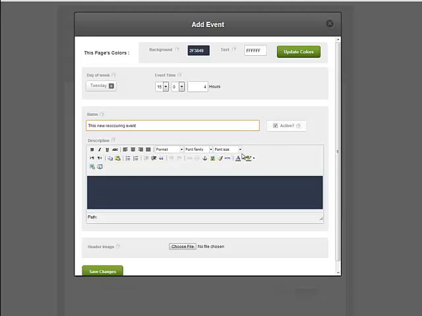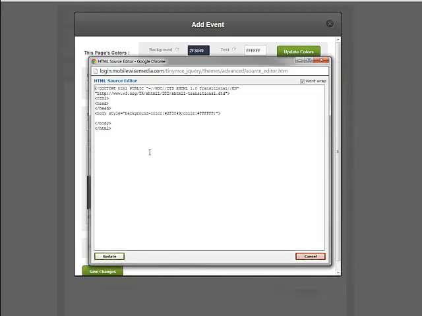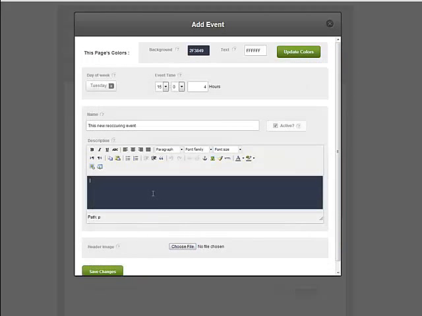So here you can edit this tab with all the different functions here, like altering a Word document. You can also click on the HTML tab and expand this little box out if it starts small. And within the body area, you can add HTML code, whether that's an iframe of a website out there, or a form that's out there, an event registration, or a number of different things you can embed onto this particular tab. Or you can create the content here just by typing your information into this box.